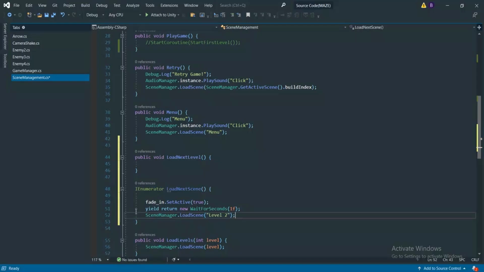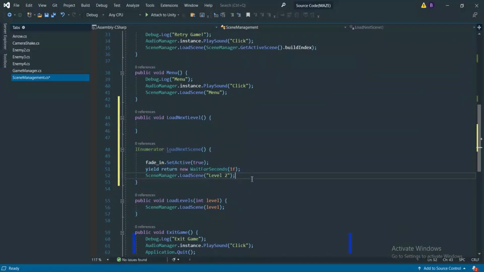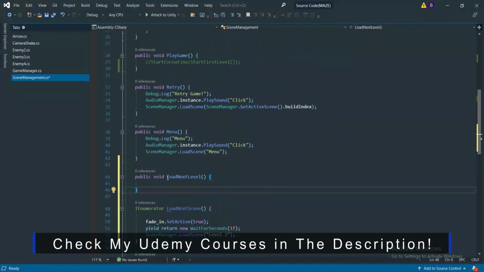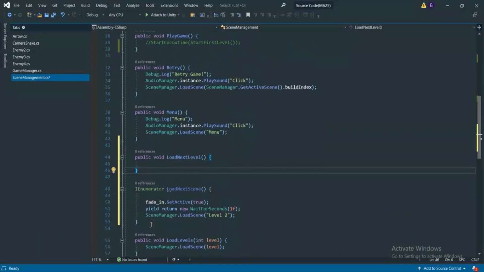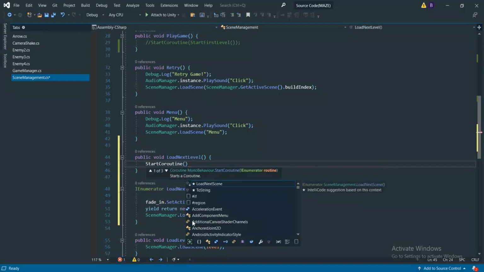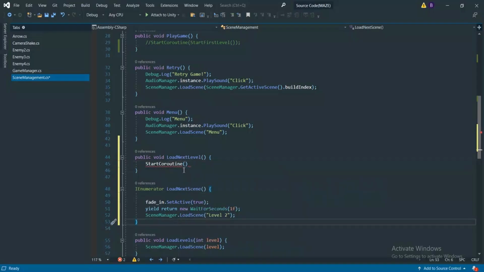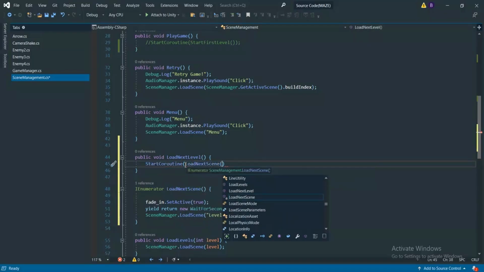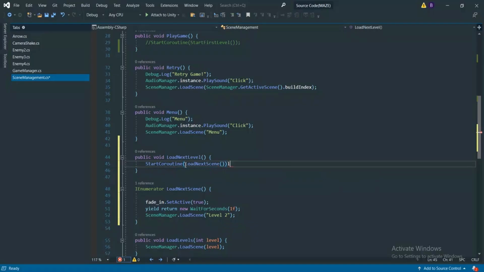And now we've done that, and we also need to call this function. This function basically does the rest of the work. It's going to activate that fade in, and after 1 second we're going to load over to our next scene. And in order to call this function, we cannot directly call it just like a void function. So the first thing we need to do is type StartCoroutine, and inside brackets we need to type the function name. So the function name is, let me see, LoadNextScene. So we're going to put it there, and then we're going to close that up with a semicolon.